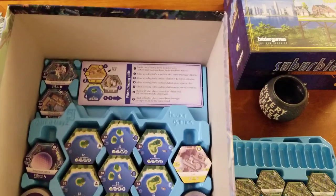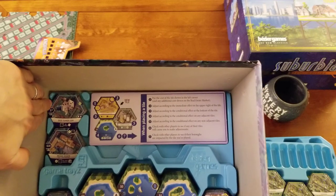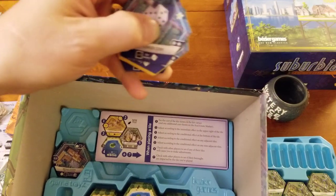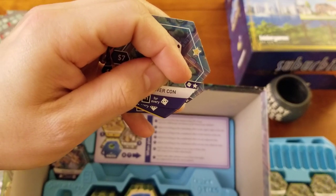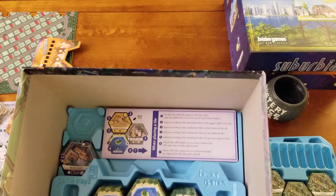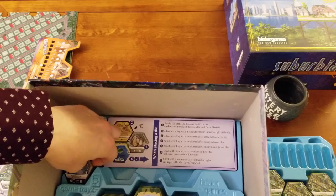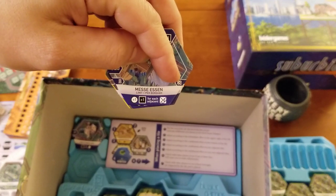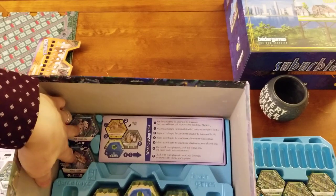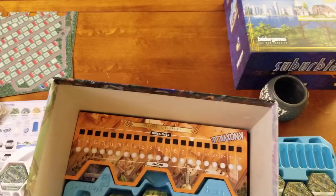To start off we've got the bottom here and on the bottom we've got our reference cards — just drop those right in there. Over here in the upper left we have our convention tiles, and you can see on these convention tiles there's a tiny little dice icon that matches the same die icon on the tray down at the bottom. That's going to be a recurring theme: you look at the icons on the tiles and they match the icons you see on the tray. So these here are your Essen tiles — they have a little map icon on them. And then on top of your convention and Essen tiles and your reference cards is where your little city bases go.